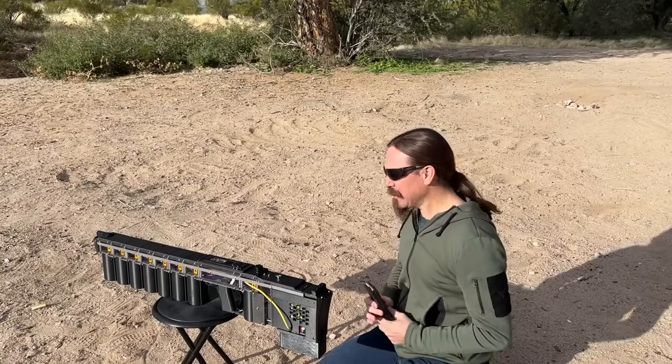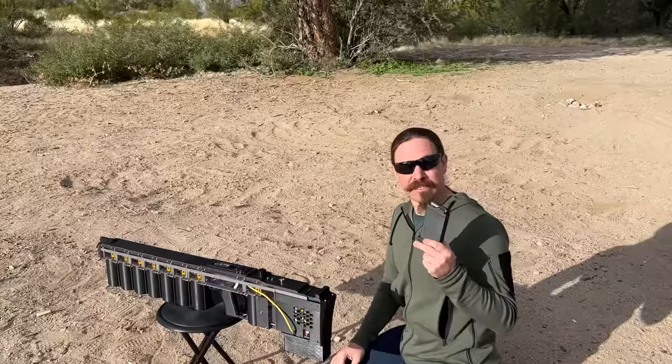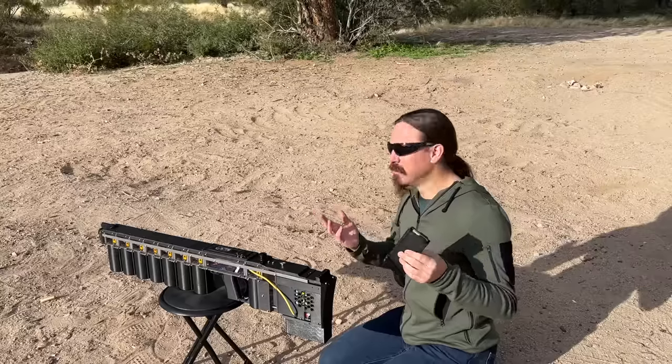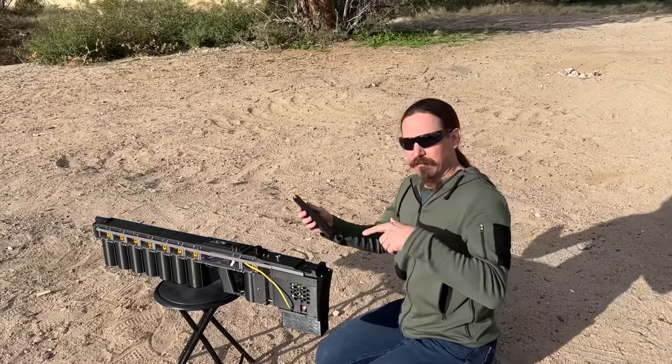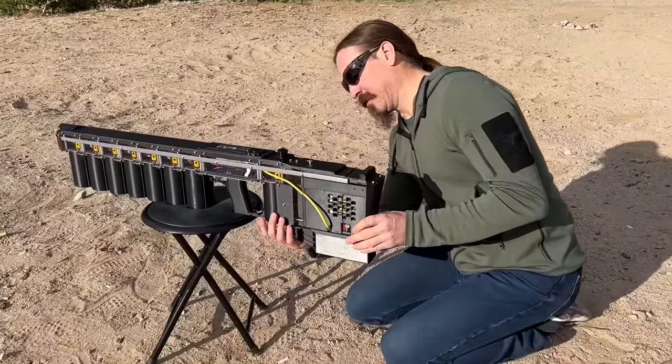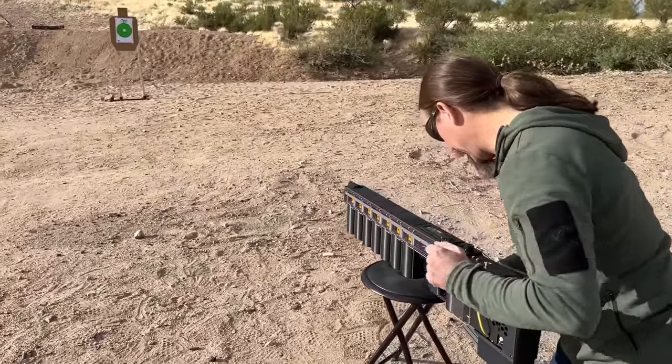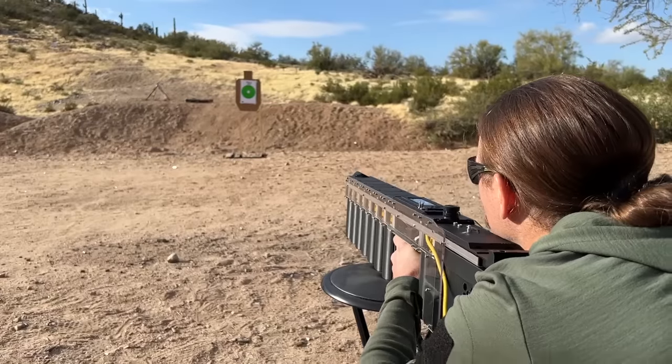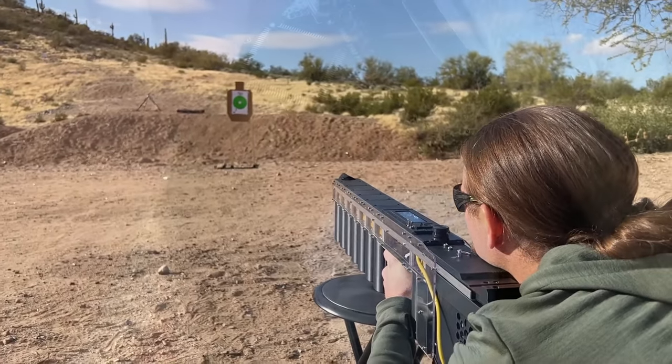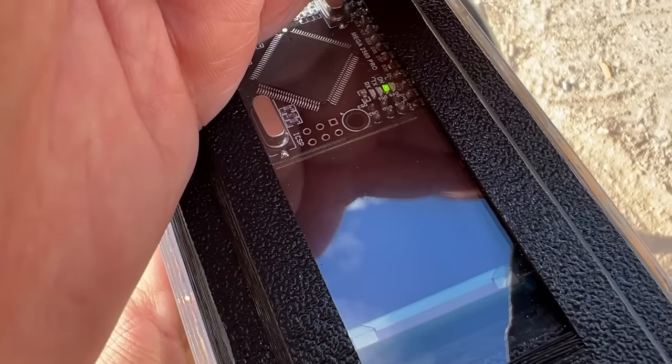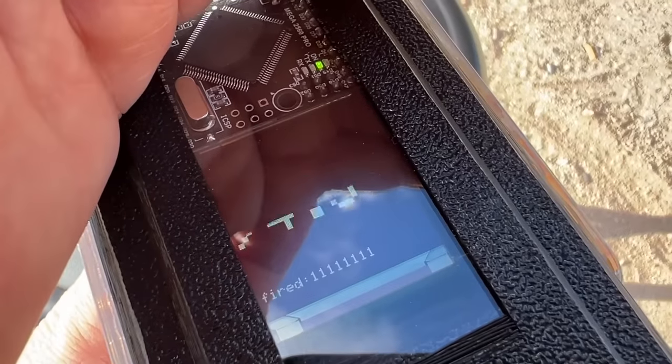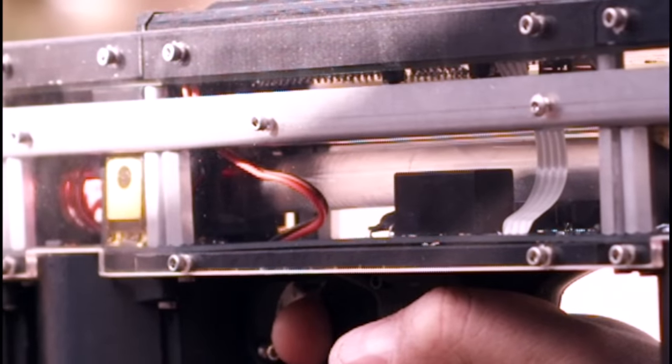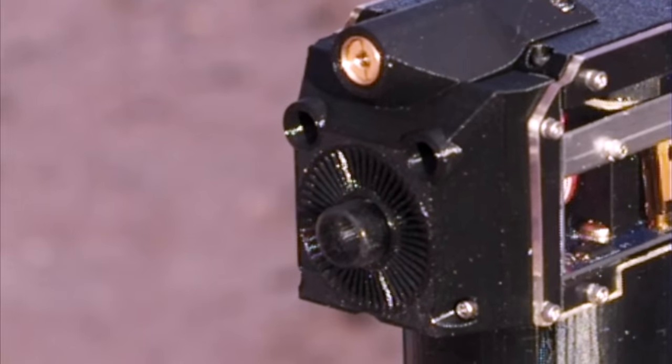I've got my cooler sci-fi wraparound glasses for this. Now to start with I figured let's do a quick accuracy test. I've got five rounds of the long ammunition, this is about 650 grains per armature, slug, whatever you want to call them. I'm going to go ahead and just rest on the stool here so that I can get, so I'm not wobbling the thing around. And I'm hoping that I can see the laser in the morning sunlight out here. So, the gun is on. We're going to fire at full power. There it is. All right, so as you hold the trigger that middle bar is going to charge up like that. When it gets to the very end it's fully charged, and there it is.